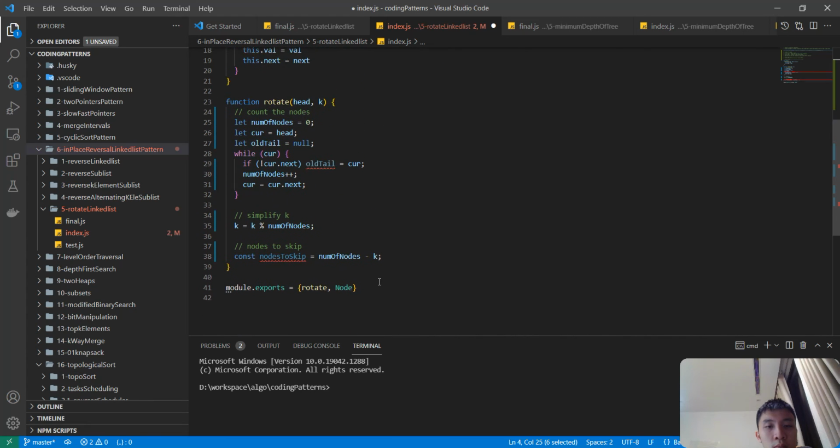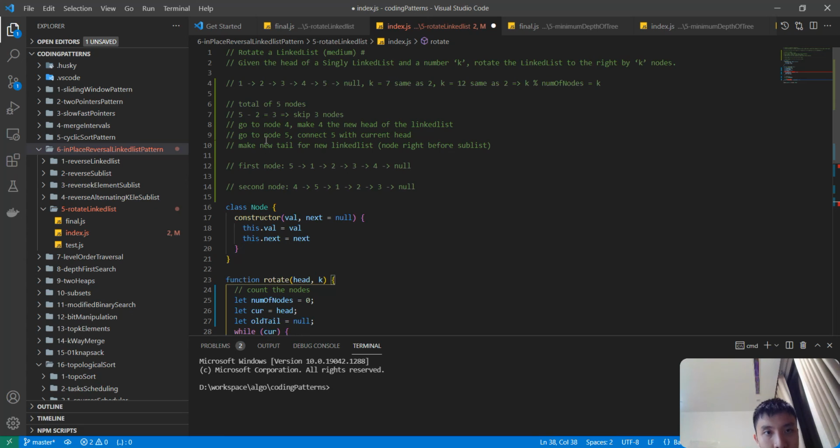So 5 minus 2 is 3, the number of nodes to skip, right?